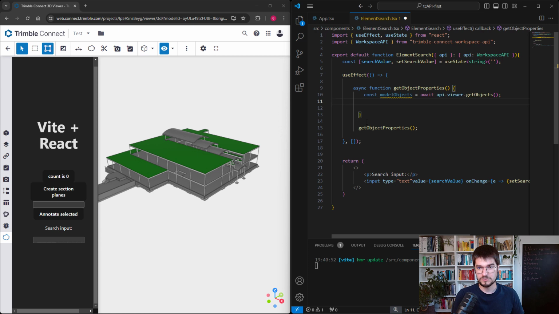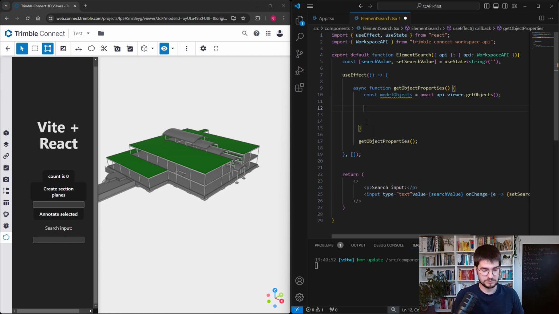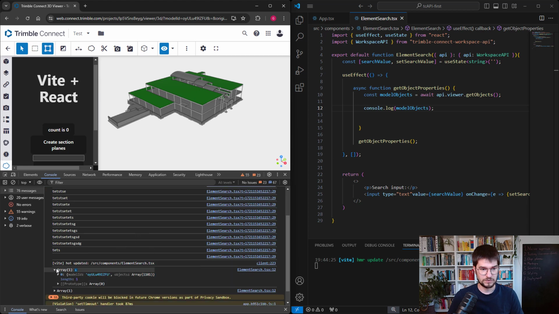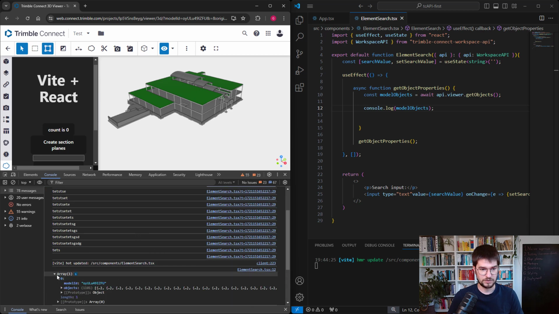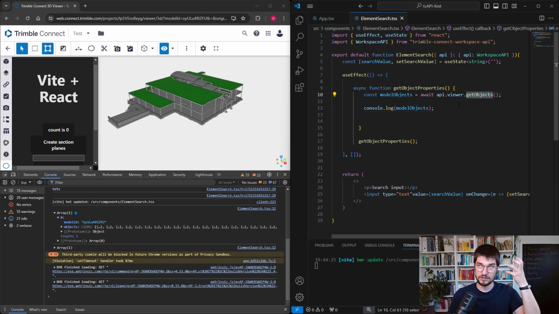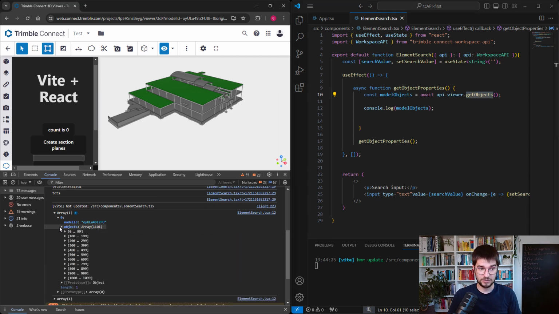Okay. So let's just drop them to the console to see what we will have. We had it previously, so it is here. And what we obtained? We obtained the array with only one element, because we have one model. So this get objects is returning us the array of models, and then inside of that box we are getting the objects.